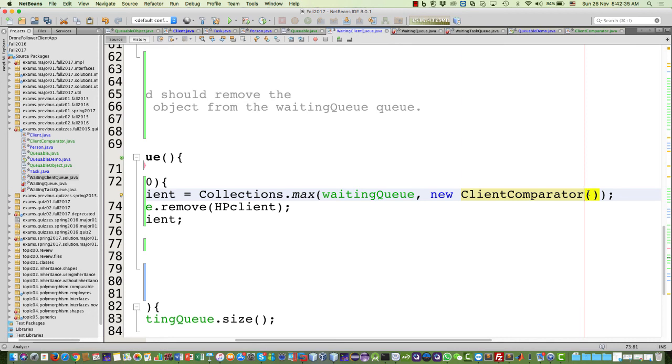Highest priority will be the smallest waiting number. If I don't use this, it's going to use the comparable interface, which uses the priority and then the waiting number. Okay, is the example clear?